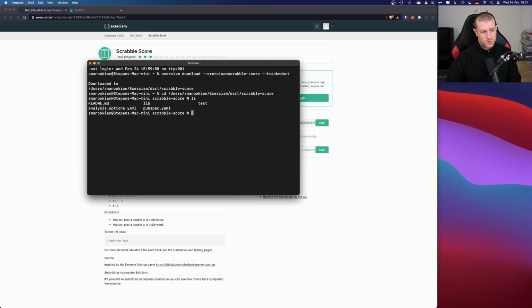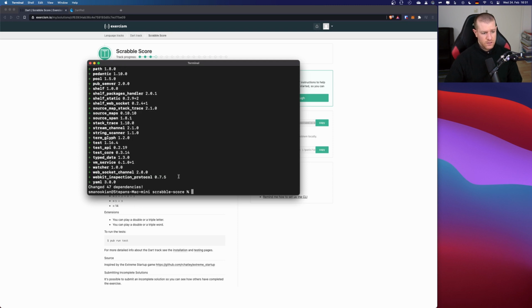Cool, we're in that folder, Scrabble Score. And then we do dart pub get, so we get all the libraries and dependencies. Perfect. And then we open the files and see what we need to do.